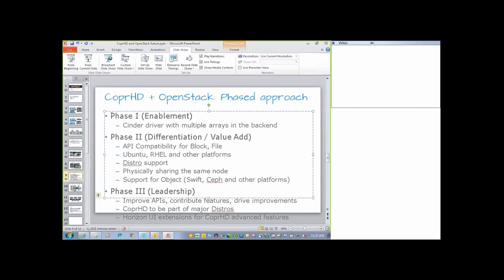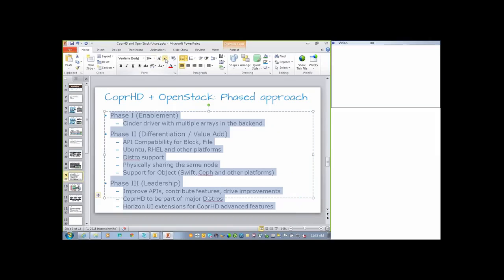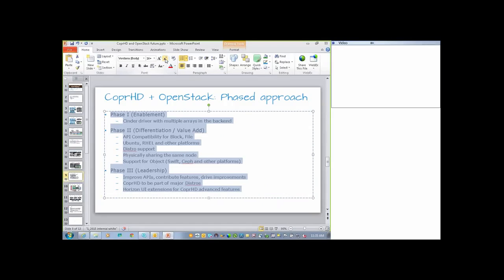You don't want sysservice coordinating reboots because it has no idea of all the other stuff that's running on it, right? So I think there may end up being a bunch of stuff where there's almost too much functionality in CoprHD, and you want to actually have deployment options where you do less, to make it fit better into OpenStack. True. Okay. So physically sharing the same node, you can just capture that as a deployment configuration.